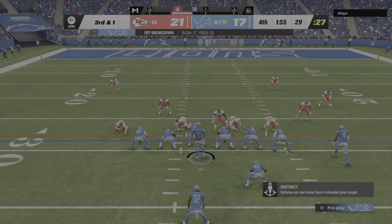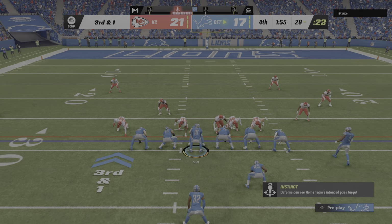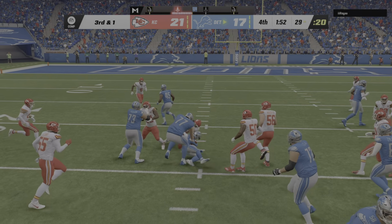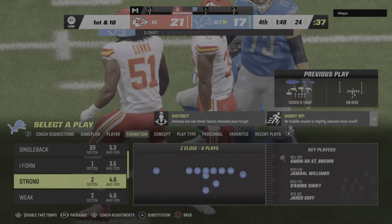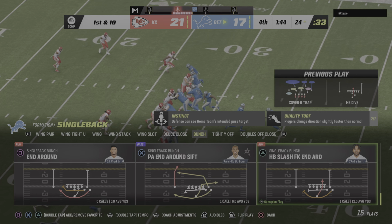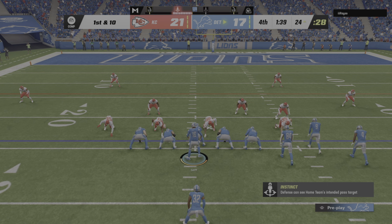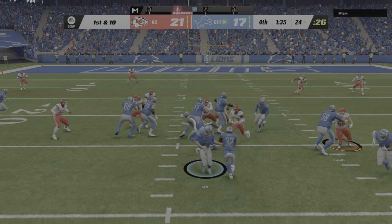This will be play number 7 on the drive. 3rd and a yard. They will run straight ahead with Swift. And he gets the first down here as he's taken down at the 24. 5 yards is the pickup there as that extends this drive. But they picked up a little bit of yardage there, and now, in this situation, should be in no hurry to run a play really fast. Let the clock wind down.